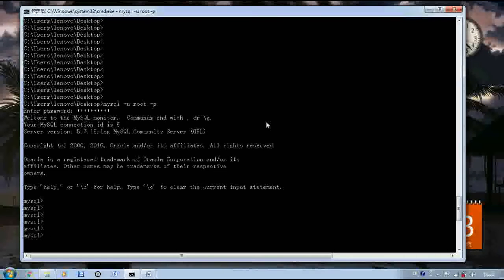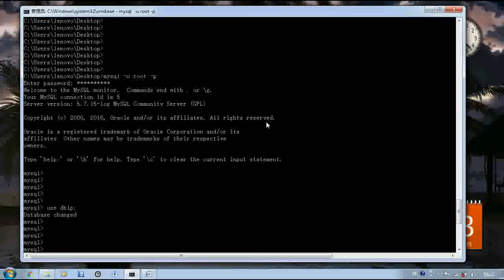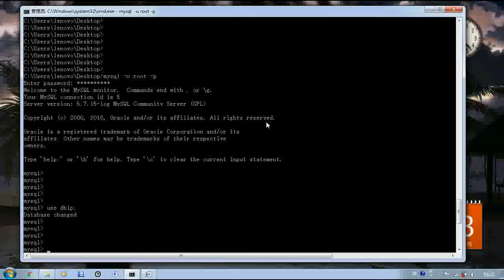And we have already built a database called DBLP. So let's switch to DBLP. And the table we are going to use in DBLP is called user.